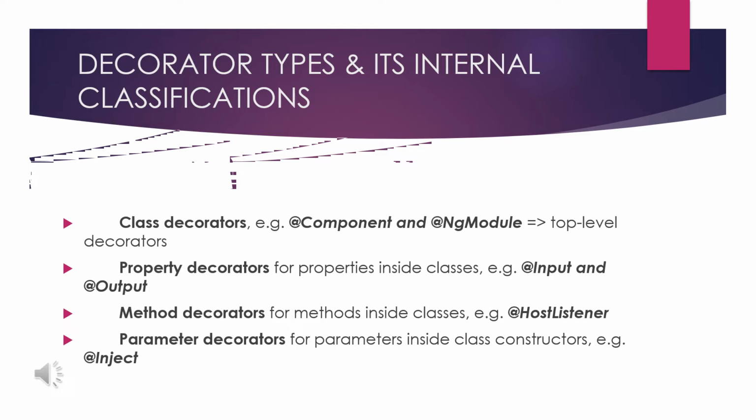And we have property decorators. Properties will be present inside these decorators, Input and Output. In this Input we are presenting some variables, some text, some data inside these property decorators. If I present something inside the Input, it will be thrown to the Output. If Output is showing something, that will be coming to the Input. Vice versa, a property will be carried from one end to another end. Inside the method decorator, we have HostListener. So host listeners will be present for method decorators. For parameter decorators, we have Inject, meaning services, which will be used in all the components.